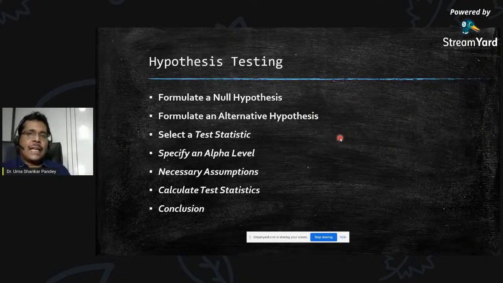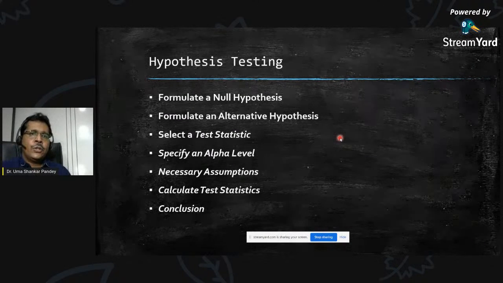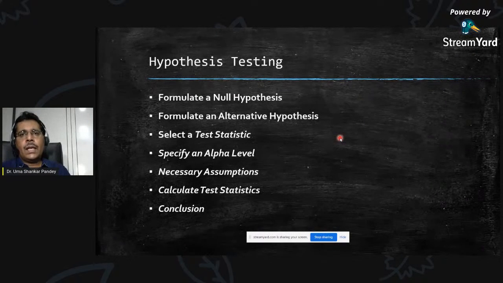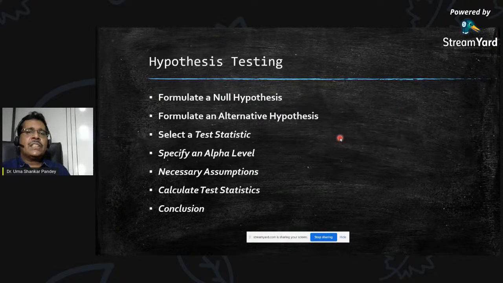So when we put that alpha level as 0.05 or 0.01, if it comes as below 0.05, then we have to say no, because this probability is very less, we can reject the null hypothesis. So we specify an alpha level for the probability of the null hypothesis being true. What is alpha level? It's the probability of the null hypothesis being true. If it is below that 0.05 or 0.01 level, whatever level we are putting, then we will reject the null hypothesis and we will accept the alternate hypothesis, that there is an effect.